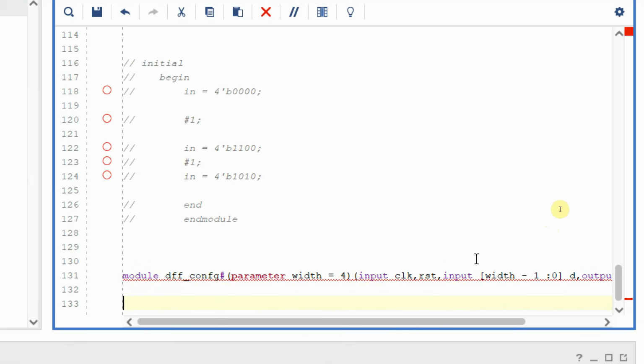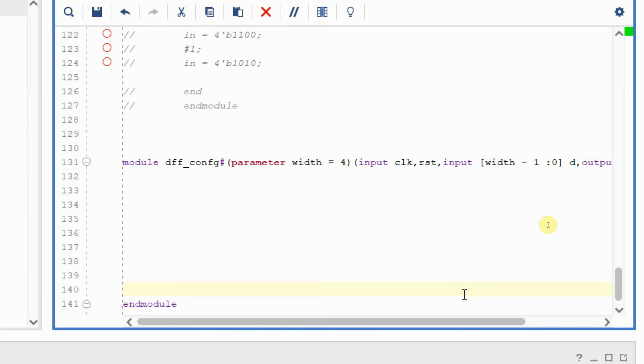And next, let me write the module body. Now since it's a flip-flop, I'm going to use a sequential block. So always @(posedge clock or posedge reset) begin. It's an asynchronous reset. As I've told you, if there is any edge of the reset, that is posedge of reset, this block should be executed and reset should be applied, right? And since it's an asynchronous reset, that's the reason I'm adding it in the argument.